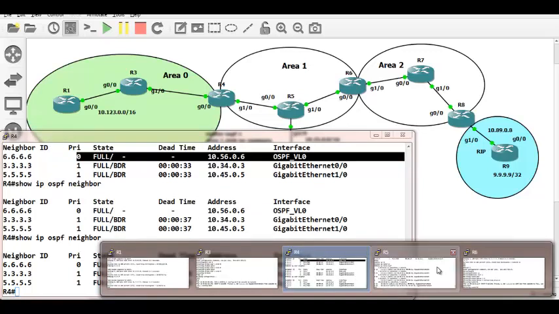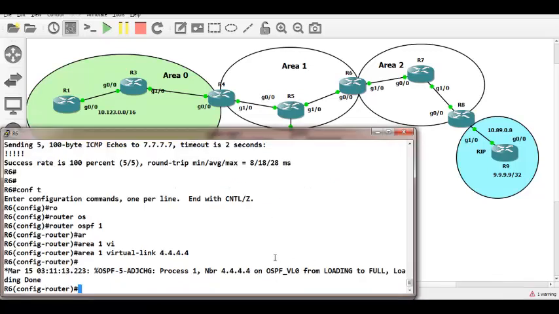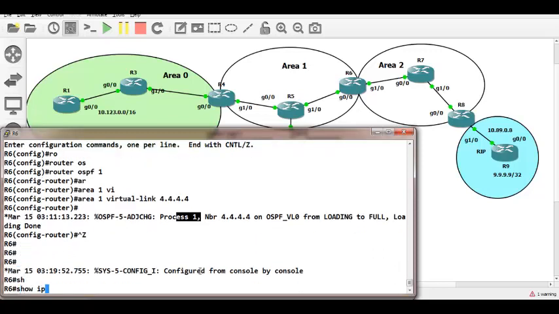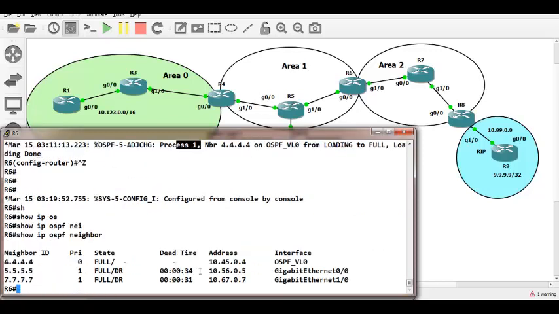I'll go to router 6. Loading done. Okay, give some time, it will go down. Show IP OSPF neighbor.